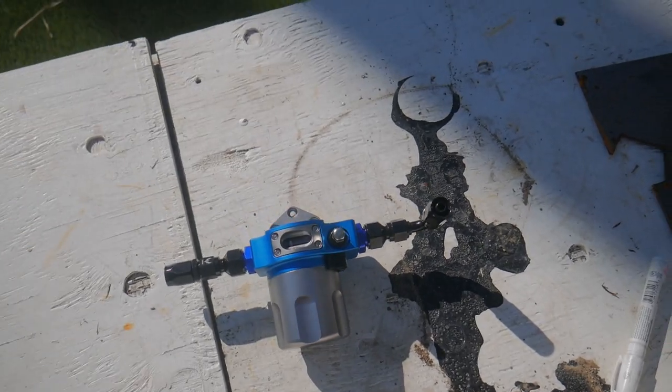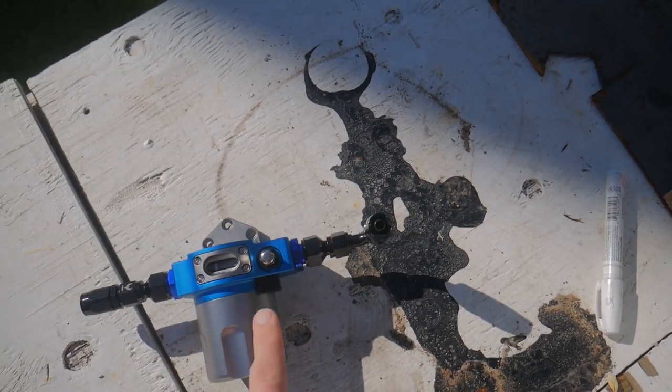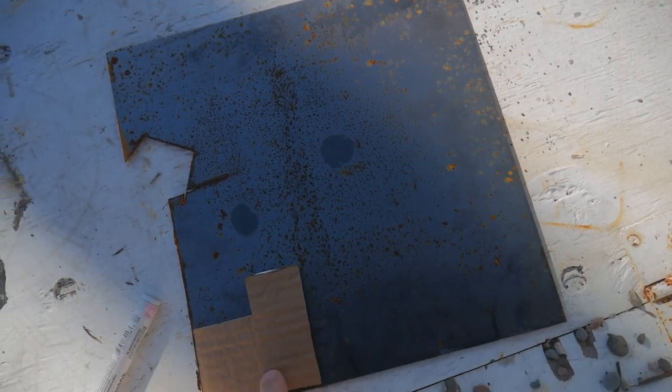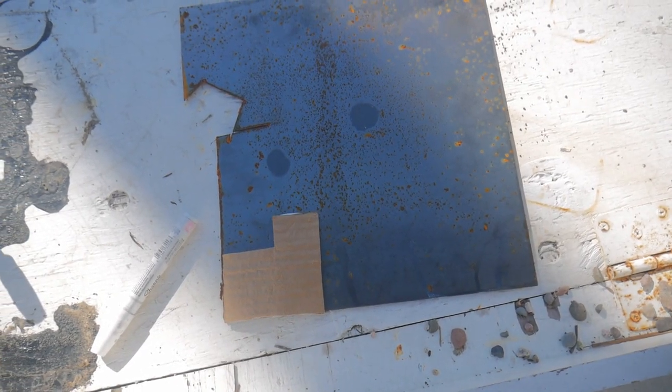I'm back — it's a few days later. I've finally received all the parts I need to finish this project, and right now I'm going to show you the fuel filter dressed up and my idea for a bracket. Here's our fuel filter. I got Dash-8 male to male and Dash-8 to Dash-6 fittings — these will go on the ends of our fuel lines. I've got a nice thick piece of metal here and this is the simple little bracket I'm going to be working on. I'll mark it up, cut it out, and then put some self-etching primer and a coat of paint on it so it looks nice.